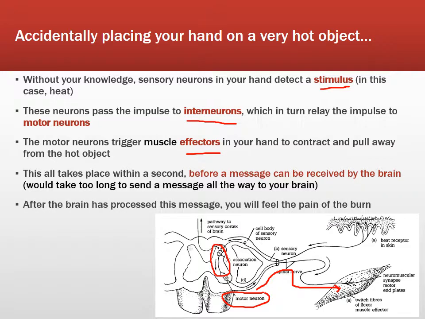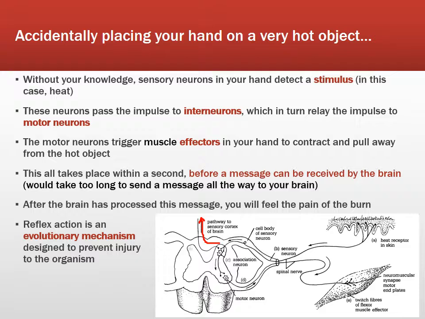After the brain has processed this message, you will feel the pain of the burn. Okay, so once the interneuron has passed on the message to the motor neuron down here, it's actually going to then send the message anyway back up to the brain. So after it's passed on, okay, motor neuron, I want you to do this, please contract the hand and remove it, it will send the message up to the brain so that your brain can either learn from it or just process it, and that's when you start to feel the pain. I don't know if you've ever done this before, but if you do happen to put your hand on something hot, you won't notice it right away, but when you pull your hand off, that's when you tend to start to feel the pain. Okay, and that's because the message has finally made its way to your brain.